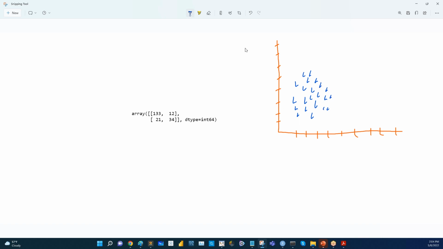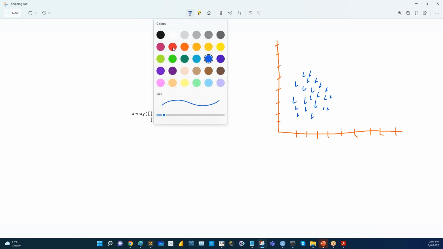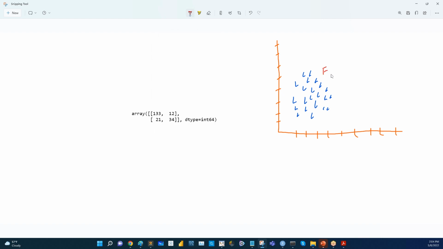Like a scattering. You could see something like this, fraudulent, fraudulent, fraudulent. Okay, or you could see something like this.